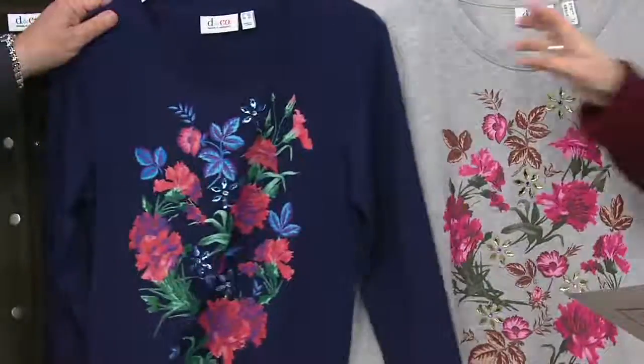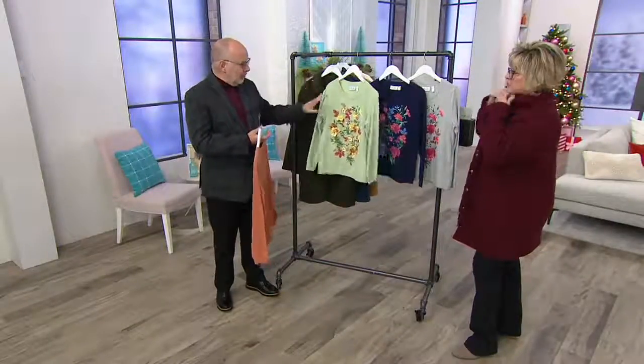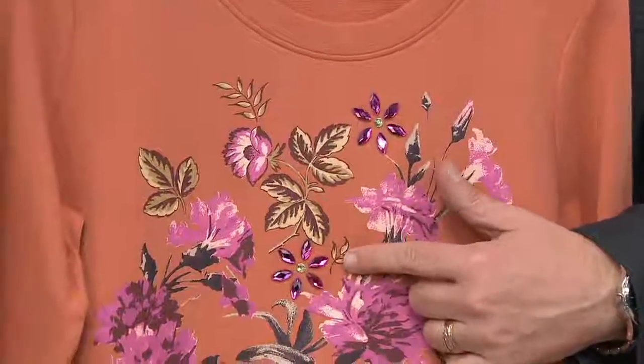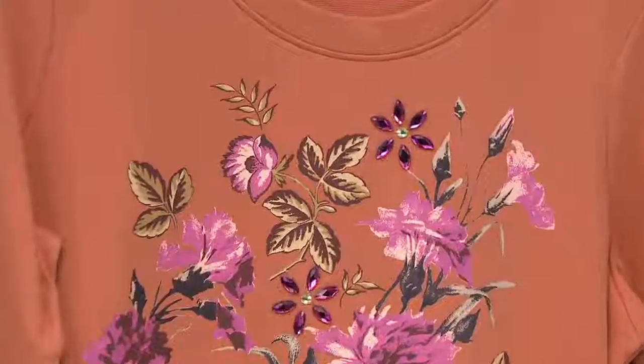Tell us about this one. Well, it's like a really cool, modern, updated sweatshirt. It's our French terry, which is one of our top three fabrications in Denim & Company. It's a cotton spandex — the fabric with the little micro loops on the inside and the smooth jersey on the outside. But we really updated it this time with this floral print in the center and these gorgeous little beads. I just think that is what makes this so stunning and pretty. It takes athleisure and just brings it up a couple of levels.